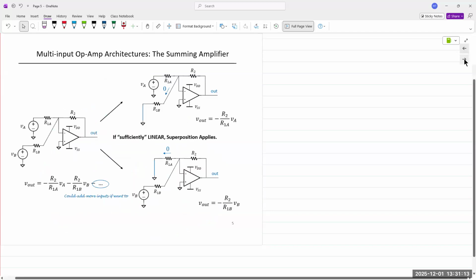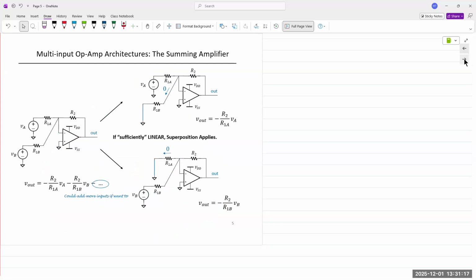All right. Summing amplifier. So any questions before I move on to summing? Okay. So these are the two other major configurations for an op amp. One is the summing amplifier. The other one is the difference amplifier. As the name suggests, a summing amplifier is going to sum up all the inputs that we connect to the op amp. And a difference amplifier is going to amplify the difference between two signals.